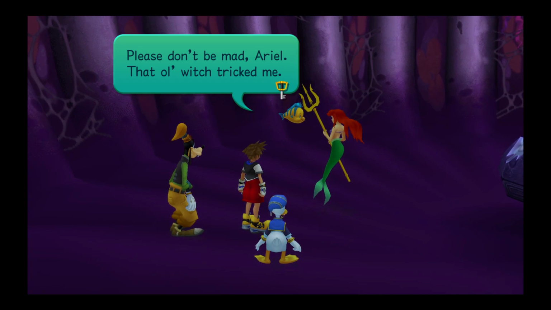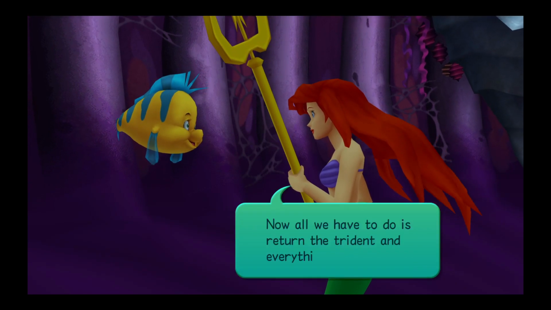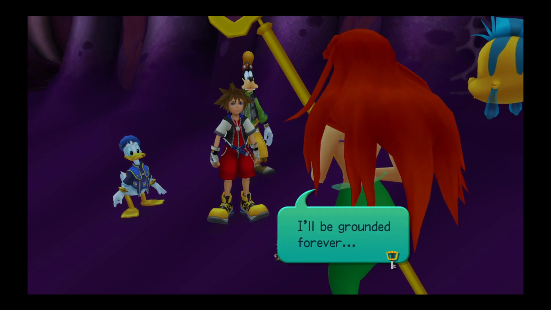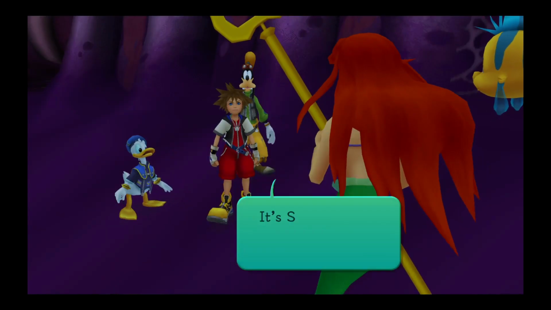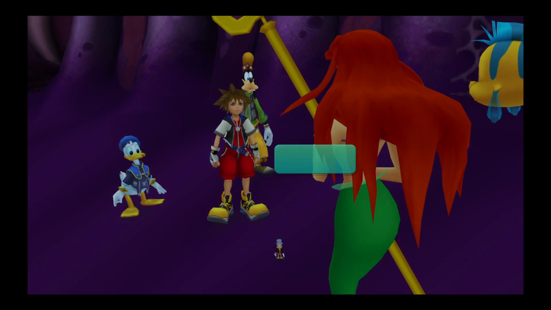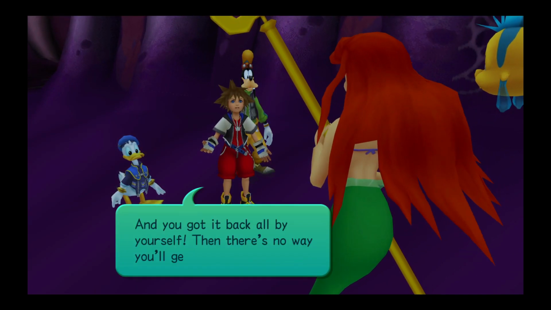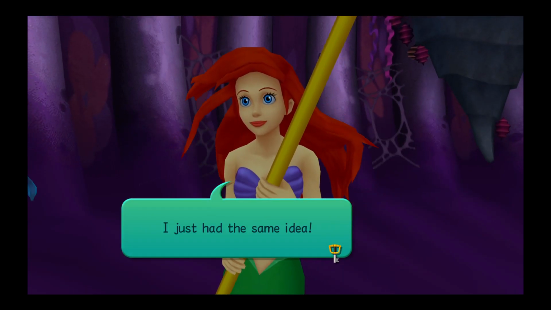Please don't be mad, Ariel. That old witch tricked me. Flounder, as long as you're safe, nothing else matters. Now all we have to do is return the trident, and everything will be okay. But what if the king finds out you're the one who took it in the first place? I'll be grounded forever. I didn't know who was talking. It's Sebastian. He came all this way just to find me. Yep, and when he does, you're gonna get it. Hey, I know. Why don't you just see the sea witch stole the trident? And you gotta back all by yourself. Then there's no way you'll get in trouble. I just had the same idea.